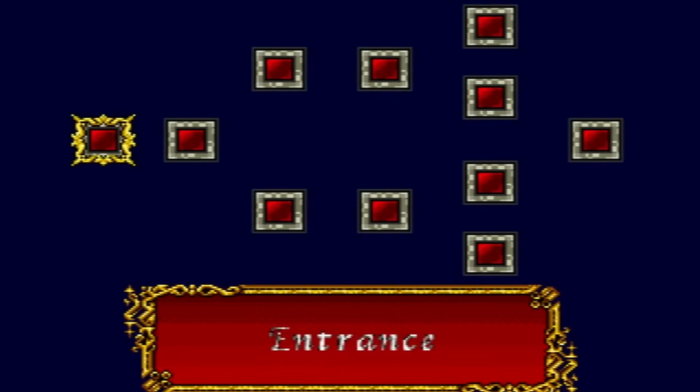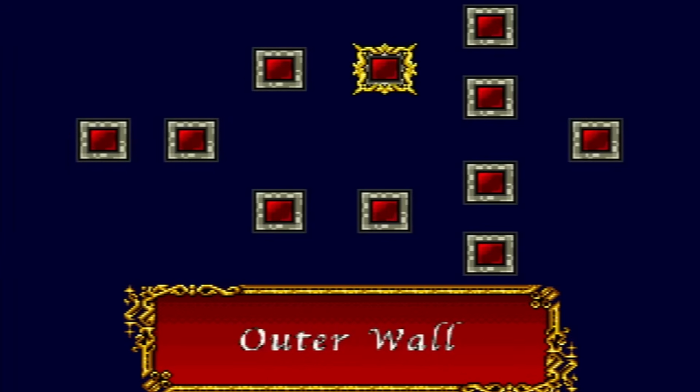Now, I'm going to eventually include some kind of save state system into the game, so you don't have to play through it in one sitting, because there's quite a lot of content here. And I think any fans of Rondo of Blood will recognise some of the assets here, some of them from that game, some of them from Symphony of the Night.